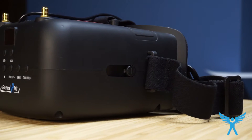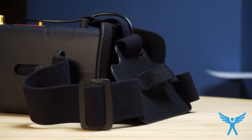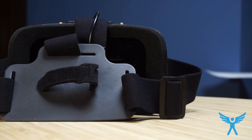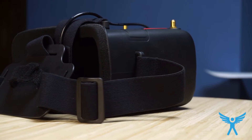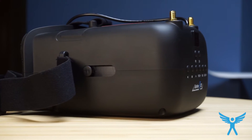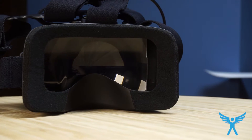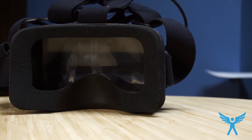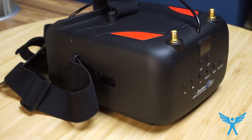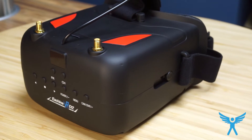Really good looking pair. The VR007 I bought last time I wasn't really happy about, so these ones were nice. They have a nice strap and the back has a place for the battery to balance out the goggles, which is a very nice extra and works well. On the side you can adjust the Fresnel lens inside. The case is very sturdy and the screen looks pretty nice.